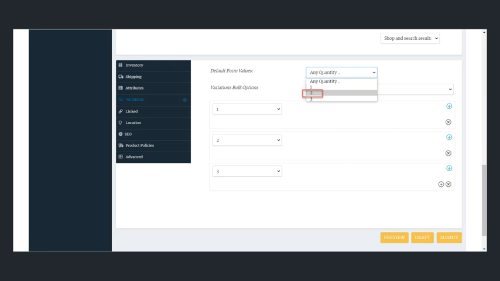Next, go to Default Form Values. This is which variation will be the default when the consumer clicks on your product in your store. I have chosen the quantity of 2 as my default, but if you were selling blankets, you could default to blue, because you think it's the most popular, or you happen to have a surplus of them at the moment and thus want to shift more blue blankets than red or green. This can be changed at any time, so don't agonise over your default. If you ignore it, then it will default to the first variation in the list below.